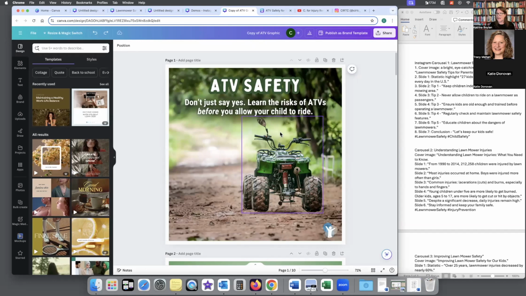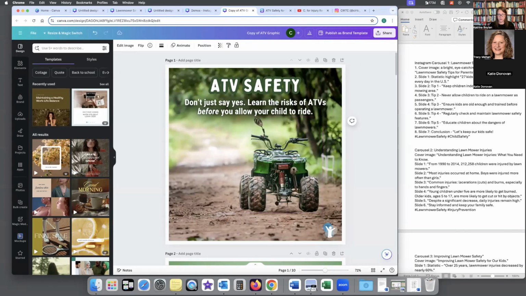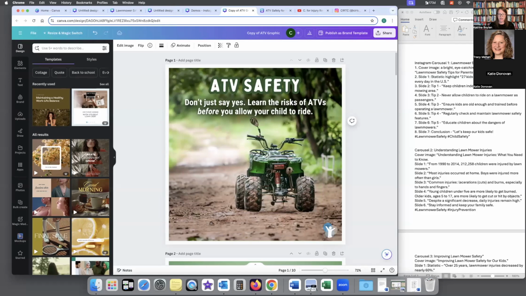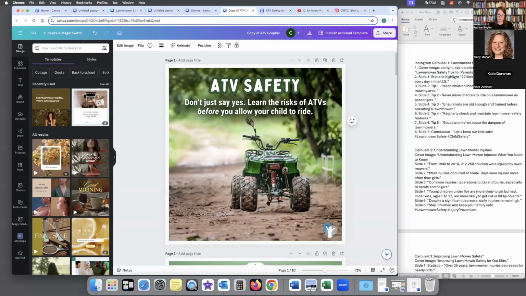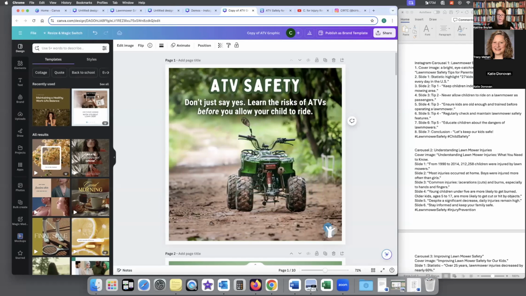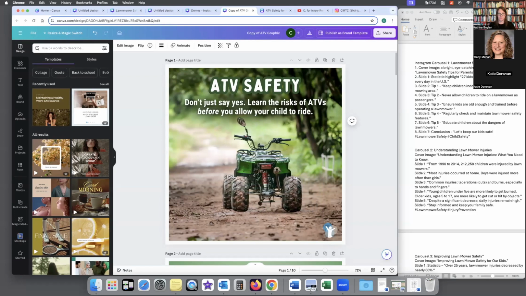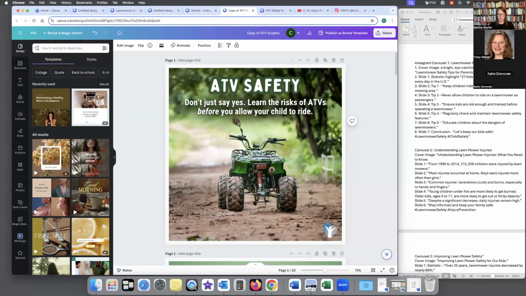So if you just move the arrows on your keyboard, like I'm just going to hit the arrow. Oops, got to select it. There we go. Now it's selected. And if I just move this to the left here, I can get this more centered in my frame. But I want you to notice there are shadows on the bottom that are going to look different depending where this ATV lands.